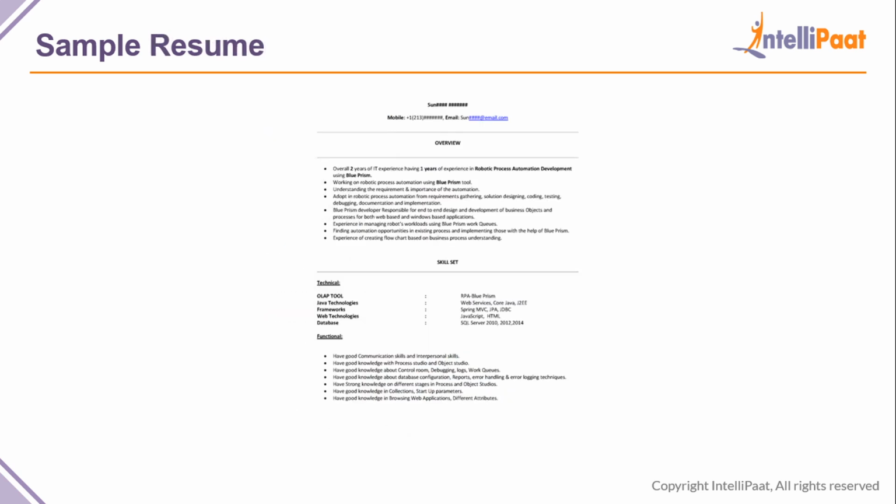So for this sample job description, you will need to have a sample resume. I don't know if this is very clear for you. As you can see here, in the overview section, you would want to mention how much practice you have in automation. So if you are working, let's say for any company right now and they are using automation like Automation Anywhere, you need to mention that. If you have worked as an Automation Architect or Automation Test Engineer, you need to mention that.